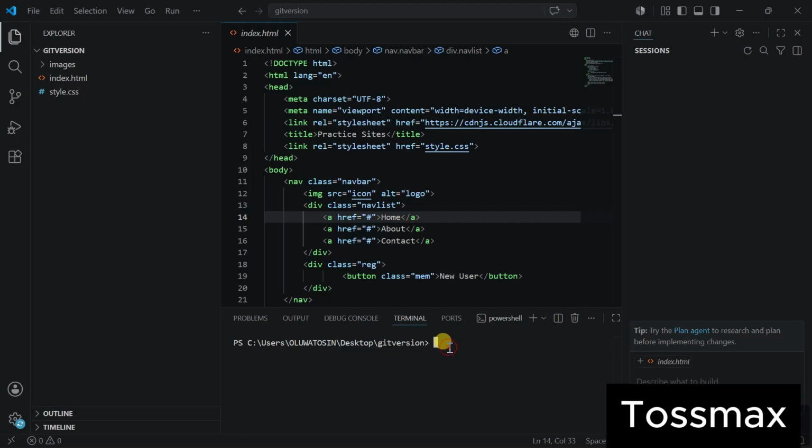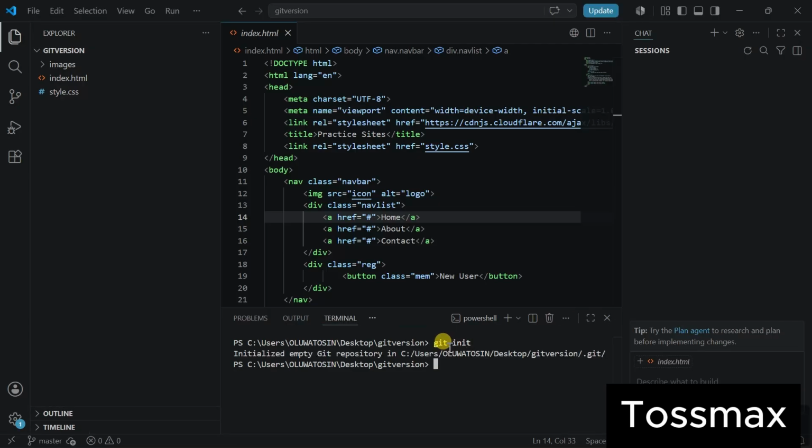Then the next thing I'll be doing is to type git init, git initialize. So git has been initialized on this project. As you can see, if you look to my left here, you see number 3 showing, which is telling me that I have 3 files inside this folder.